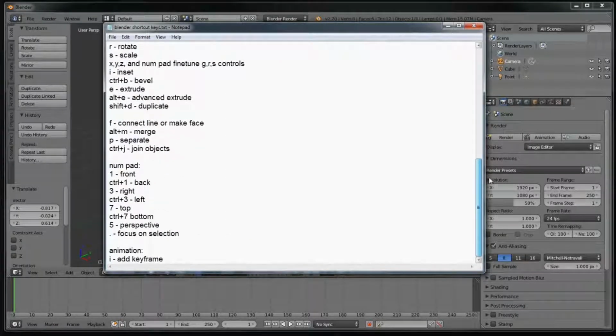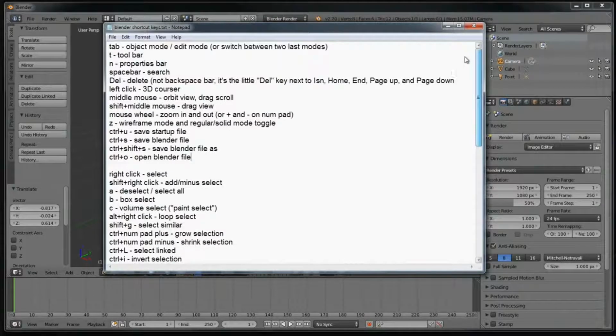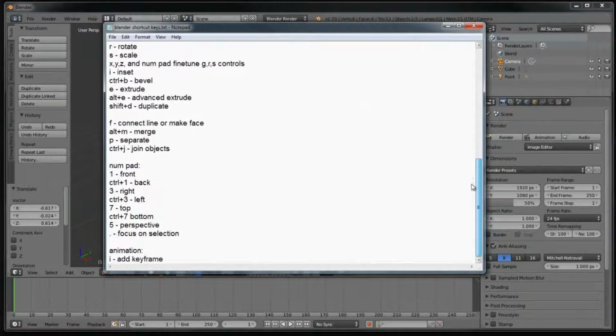That being said, I know this sounds really scary, but it's not as hard as it looks. You see all of these keyboard shortcuts, and these are all keyboard shortcuts that I have memorized. If I can do it, you can do it too. I just keep on using this analogy. It's like riding a bike. You keep on practicing it, and eventually you won't even think about it anymore.